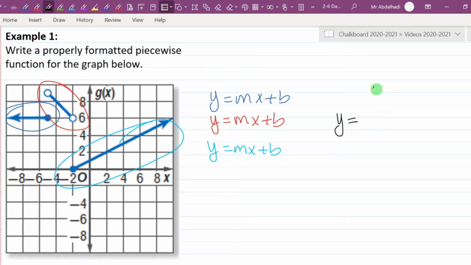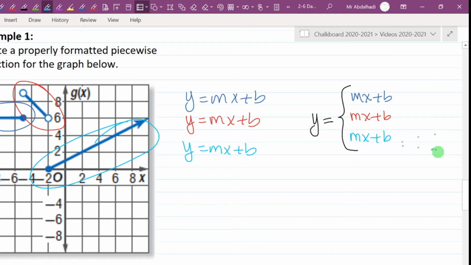We're going to write this brace here, and then we're going to take the mx plus b side of each one of these and just stack them up over here. So the blue one here, the red one, and the turquoise one here, mx plus b. For each of these, there's going to be also a domain, because obviously you can't just have this without telling me where they live. That's how you avoid violating the vertical line test. You need to say, well, this one only goes for x is less than or equal to 5, apparently.